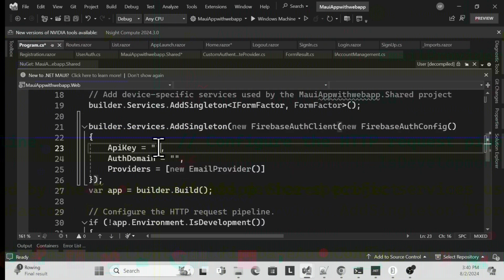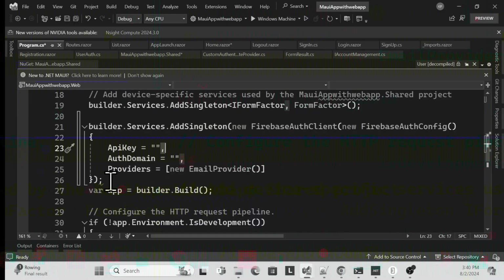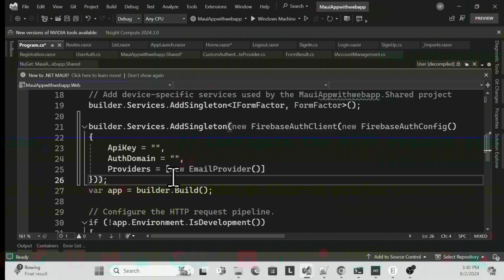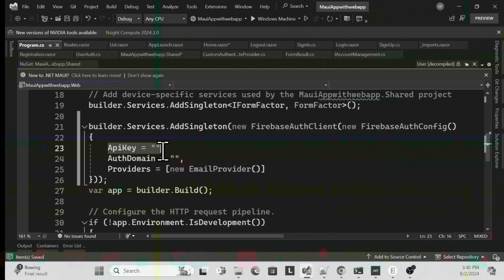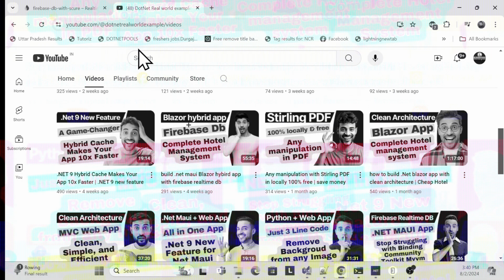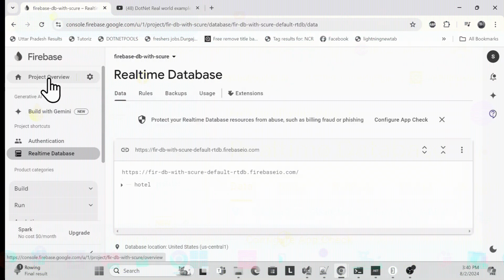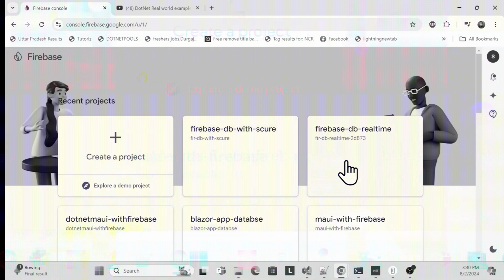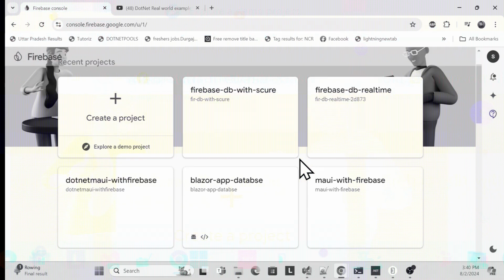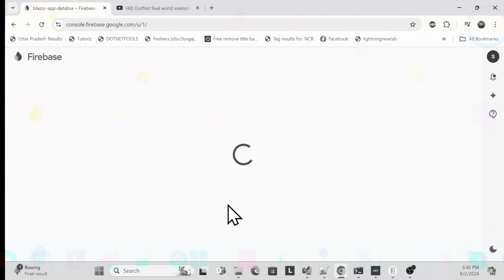So that I can use it in our application, right? And where you can get that app API key and auth domain, I already covered, but I'll show you one more time. It is just complaining, I think I missed something. Yeah, so for this app key and auth domain, you can go to your Firebase console, and for any application, you have to just create a new project. Once you create a new project, suppose I want to show you something over here. See, this is the existing one.